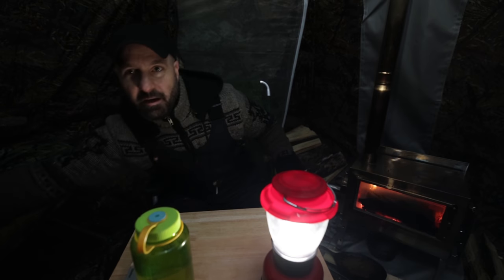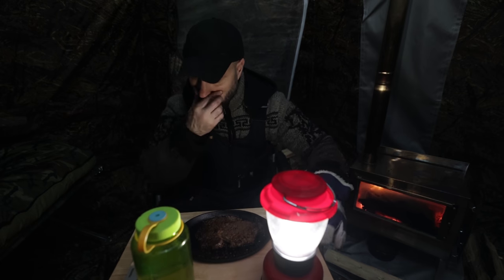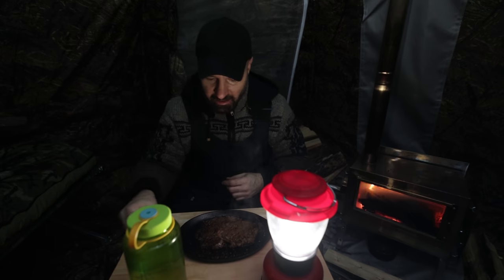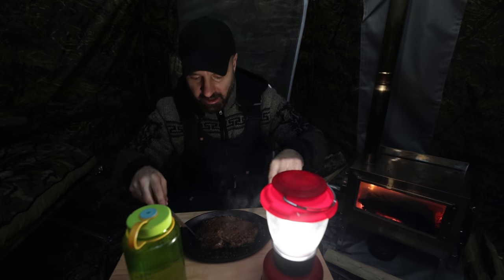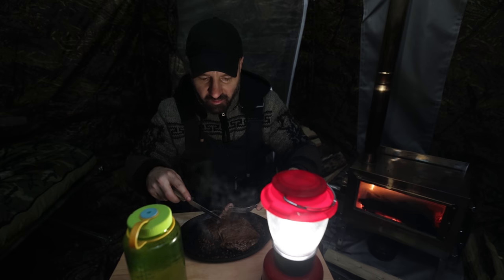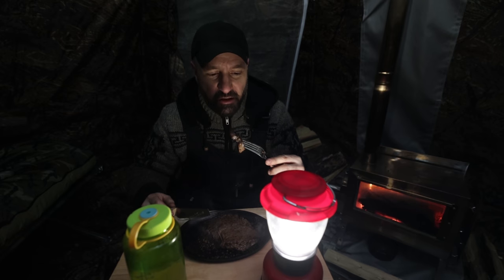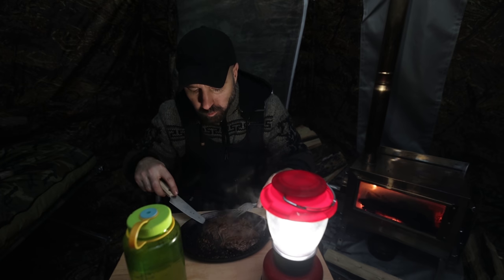Okay, I'm ready to eat. Look at this thing. I'm gonna eat it right out of this pan. Cast iron. I might have overdone it a little bit because I let it stay in there for a while afterwards. Yeah, a little bit, but whatever. Look at that. Steaming beautifully. Mmm.